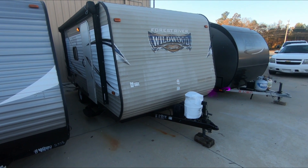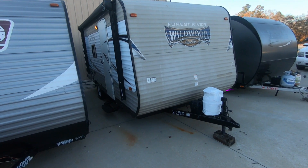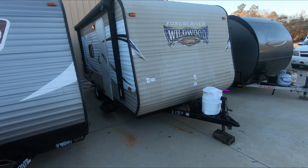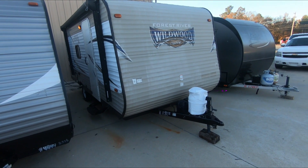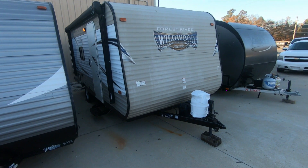Good afternoon folks, Big Bo here with another great small travel trailer value from Parkway RV Center. Lately, used travel trailers have been like looking for buried treasure. I have a few here but just a very few of them, and the little ones are even harder to find in the current market. Today we're going to review one that's going to sell really quickly.